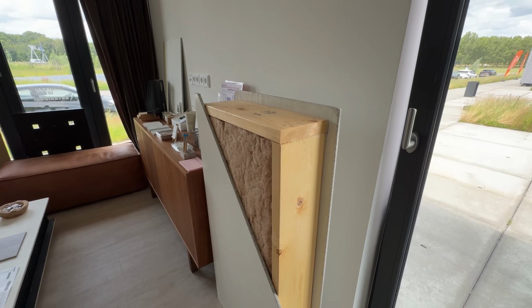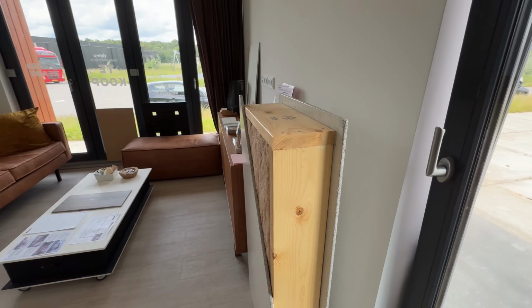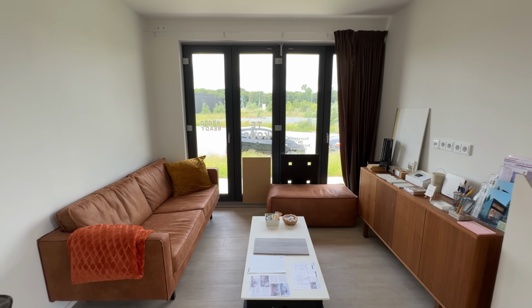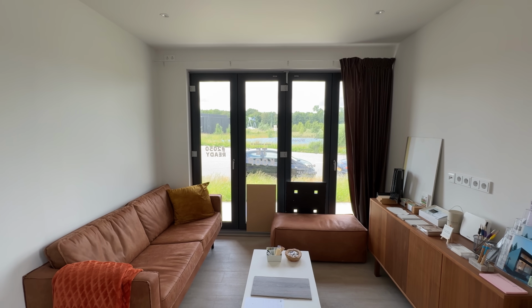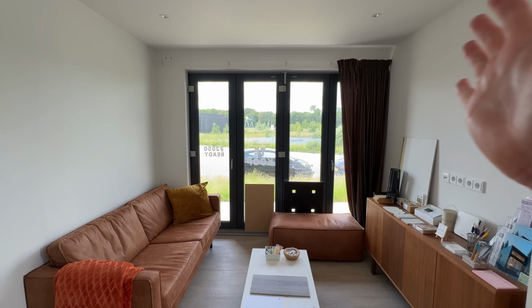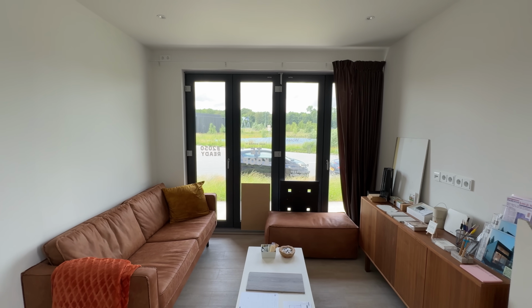Kind of an inside look behind the walls. That's what you're getting right there. So if we look down this way, there's the end wall, and yes, I was right about that. I wasn't sure, but you can see the hinges on this. So I'm guessing this entire thing opens up if you want it.